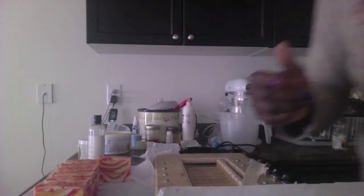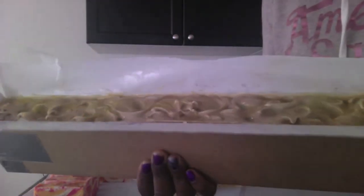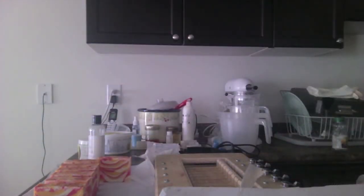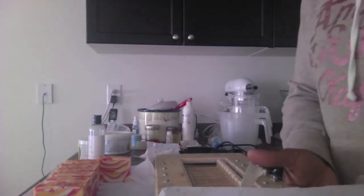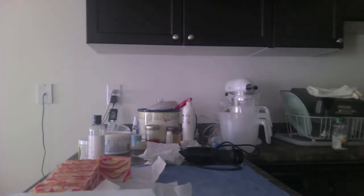So yeah, and I'm doing two different scents, so that's a longer one. This is a 3 pound one, and it should give me 17 bars roughly, but I put some gold and diamond dust glitter on top. I don't think these are ready to cut, so I will show you the cut of these later on, because it's still kind of soft. I'm going to leave it out until I come back home later to cut it. But yeah, this is just the mold I made, and I think it's going to work out perfect.